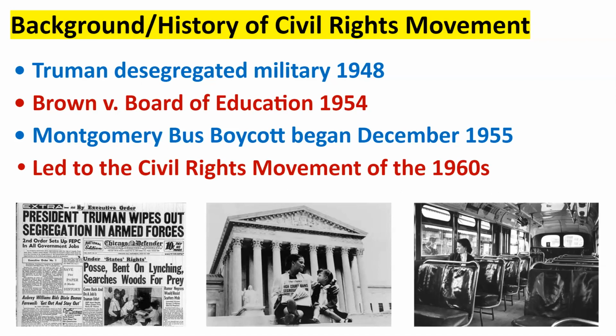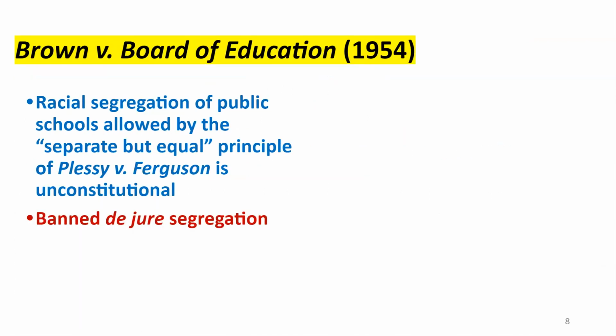Then a year later, we have the Montgomery bus boycott, which is again significant in showing that blacks in the South do have power, and they do need to raise their voices and make their voices heard, and they did that through the bus boycott. And this is really the foundation with the SCLC that leads Dr. Martin Luther King and other leaders of the SCLC into the civil rights movement that we would see in the 1960s.